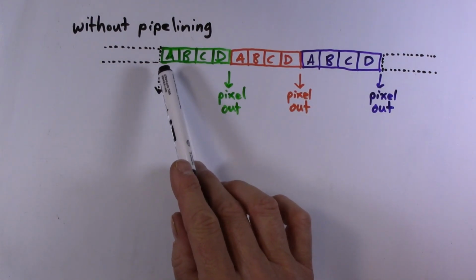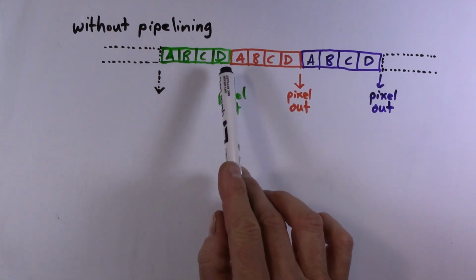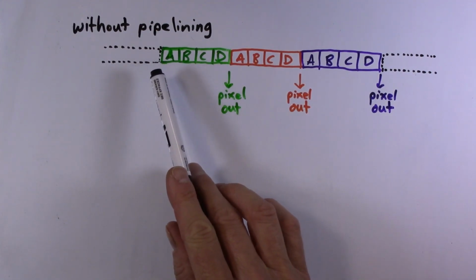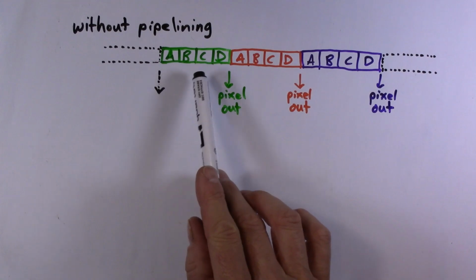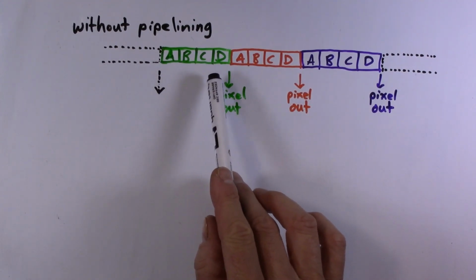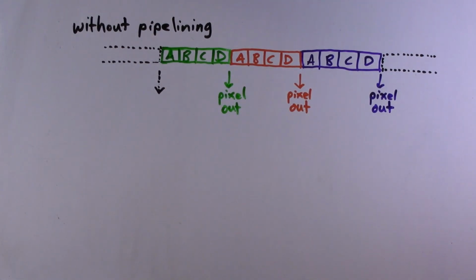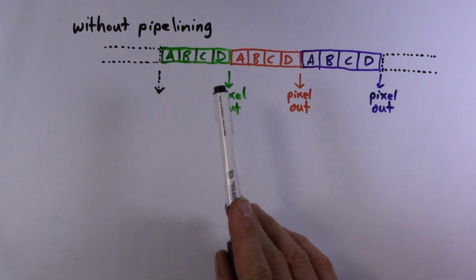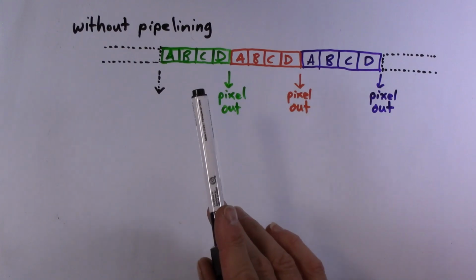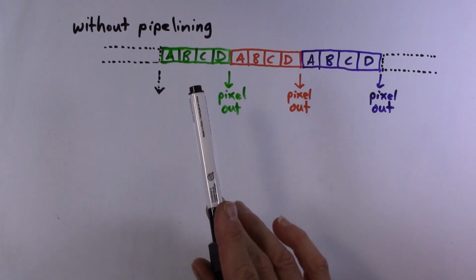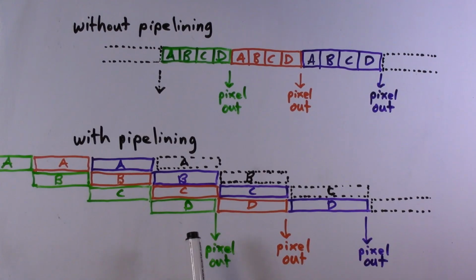Basically, because all of these steps are done sequentially, we don't have a great deal of time to do each one. This more or less implies that we need a clock that is at least 4 times the pixel clock. And of course, the faster you drive the main clock frequency, the more likely it is that you're going to run into timing issues.